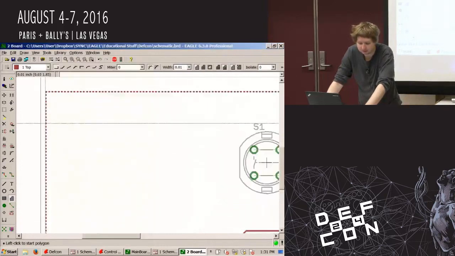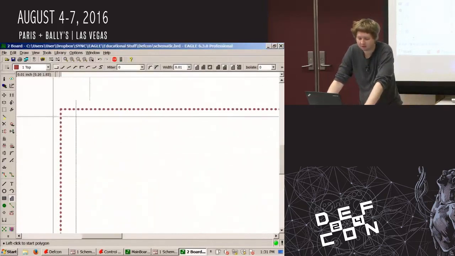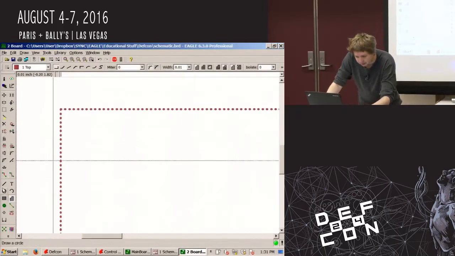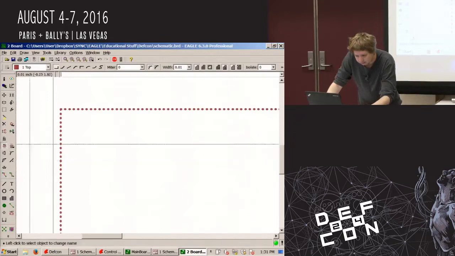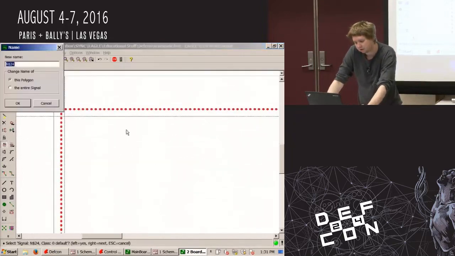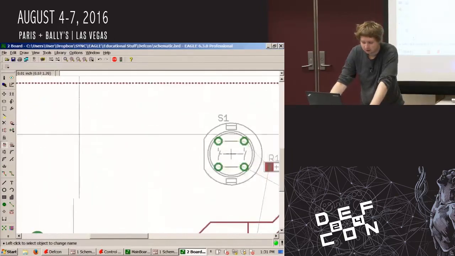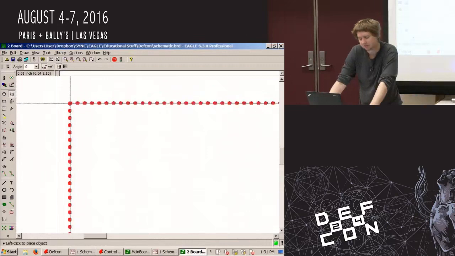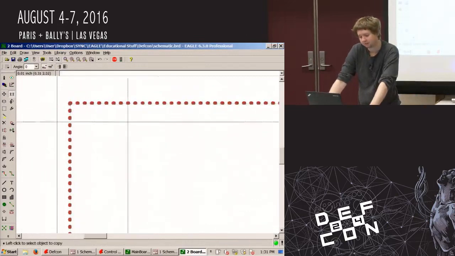It throws a fit for some reason. I'm not even sure why they give you the text box in there if you can't edit it. But you have to go in and hit name. Type in ground, GND.